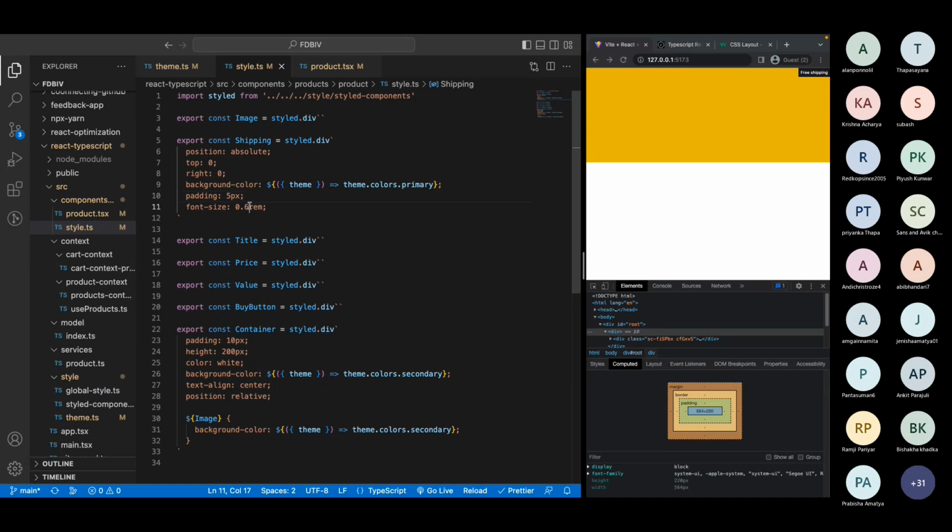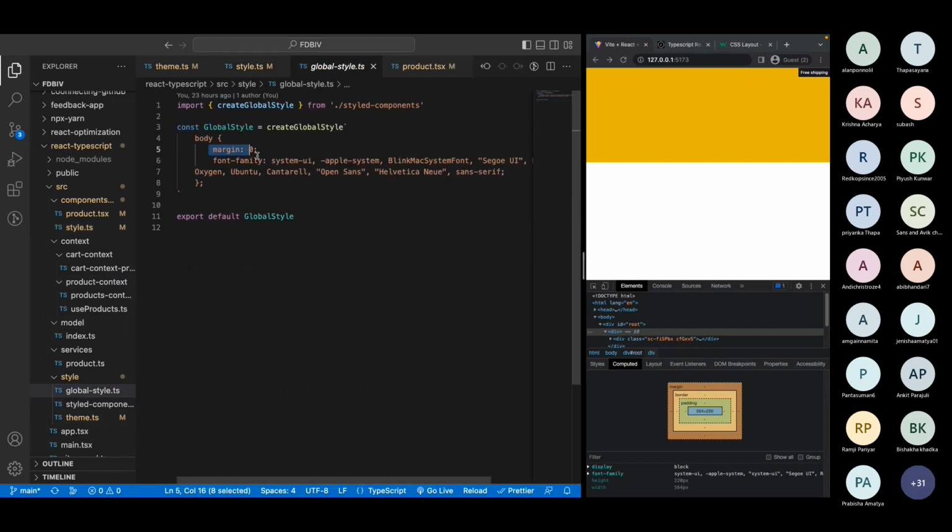It is better to write rem instead of em. The difference is regarding the unit actually. It will eventually be converted to pixel, but it will be referenced to the size of the font that you used in your root element. Root element means the global element. So global is coming from here. We don't have any font size here, right? We haven't written any font size here.